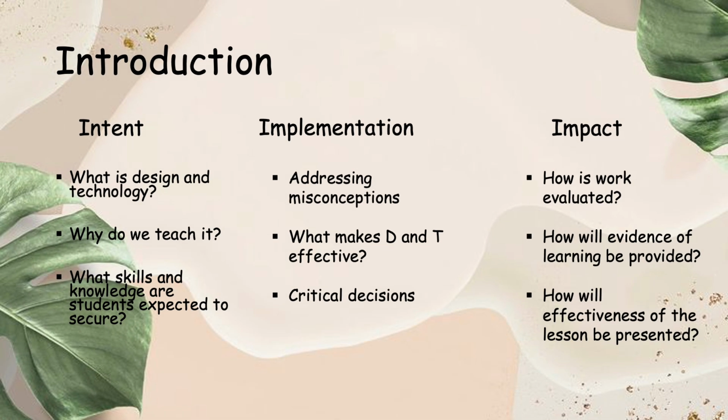I will be introducing the intent of the work, about why design and technology is taught, and the knowledge and skills children are expected to secure throughout the unit. Then I will discuss the implementation of what makes D&T effective, outlining critical decisions and how common misconceptions can be addressed. Finally, I will discuss how the work is evaluated and how the evidence of learning is presented, then how the effectiveness of the lesson is presented also.